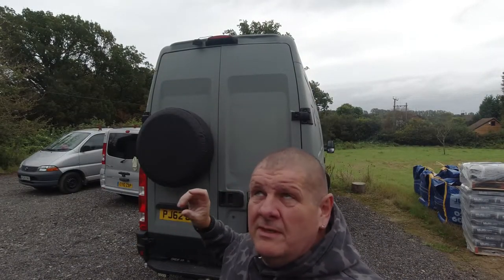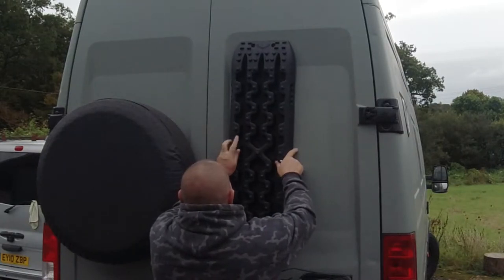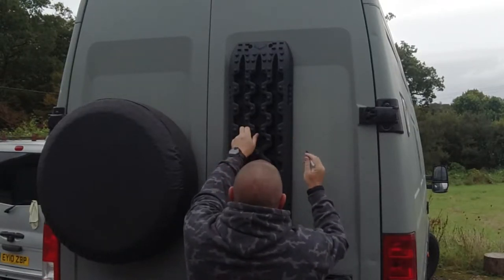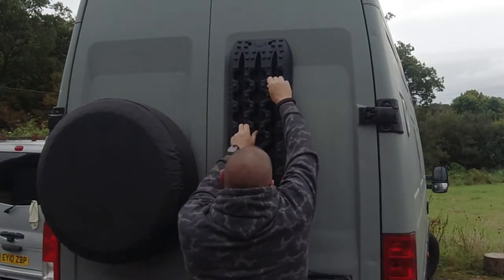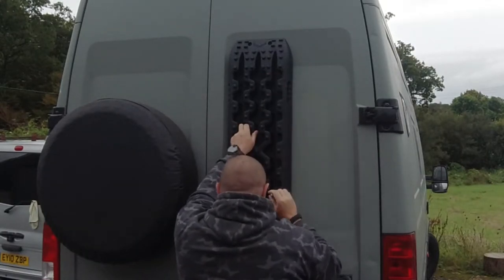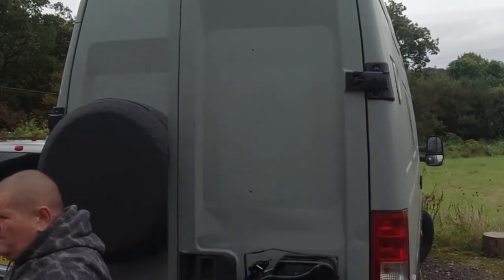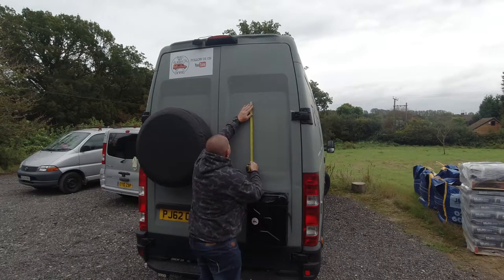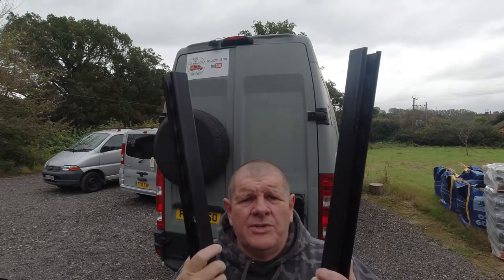Right, so first of all, what we've got to do, we've got to mark the doors where we're going to put the unistrut that's going to hold those tracks on the van. Right, so we've got the unistrut prepared.